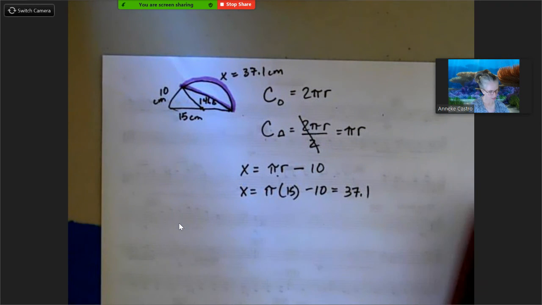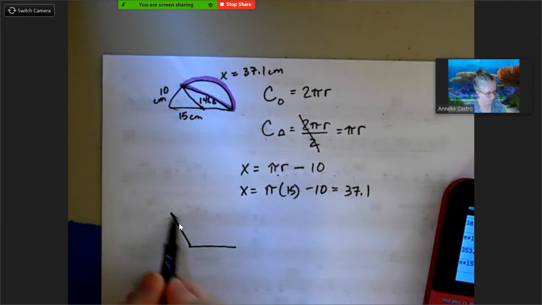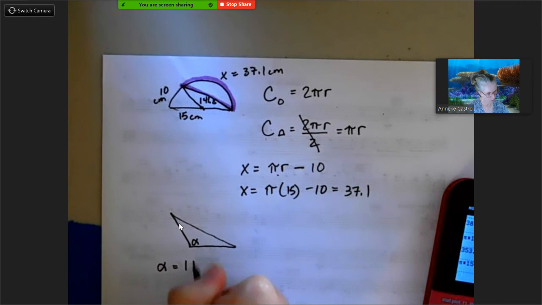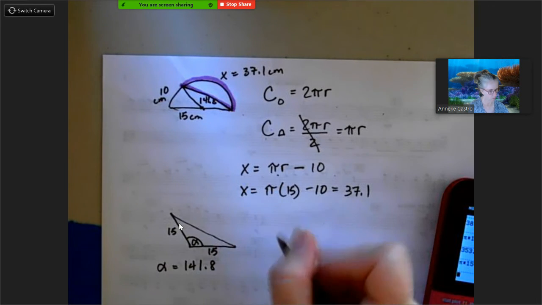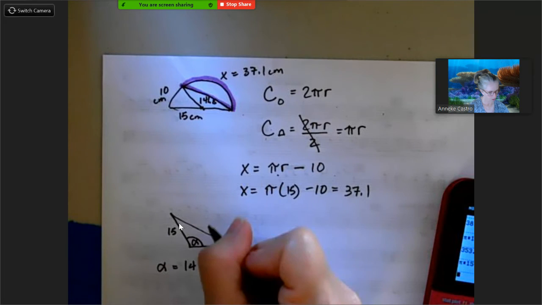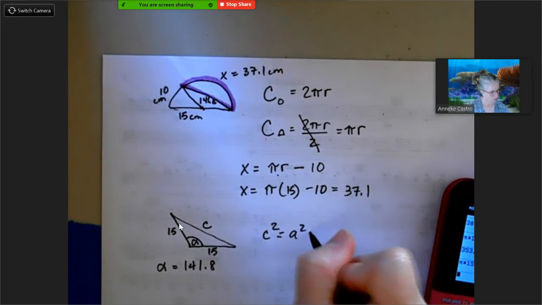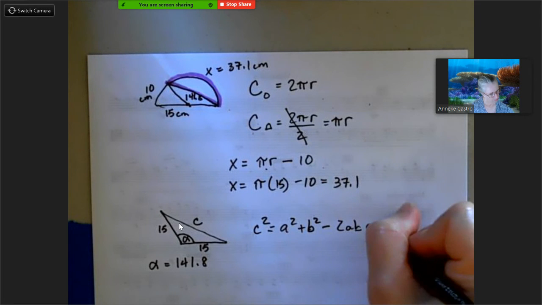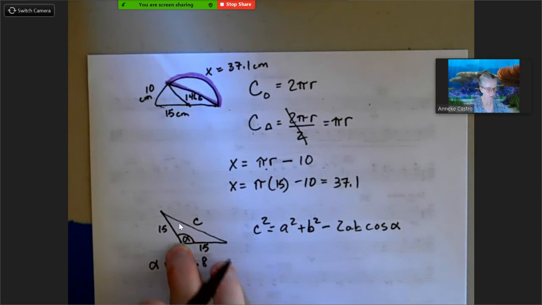And we can find missing sides of triangles using the cosine rule. So here's my triangle. I'm just going to copy it down here. So this is my 141, this is my alpha, and alpha is equal to 141.8. And then these are both radii, so these are 15. So I know the angle between two sides of a triangle, so I can use the cosine rule. So I'm going to call this side C. So C squared is equal to A squared plus B squared minus 2AB cosine of that alpha, or cosine of big C, if we're using the formula.